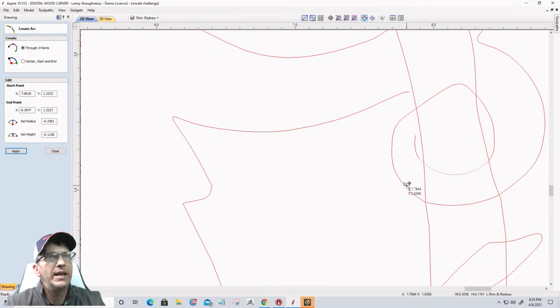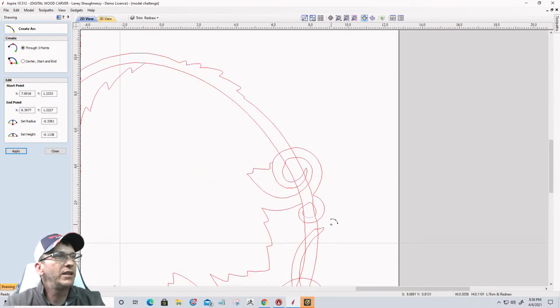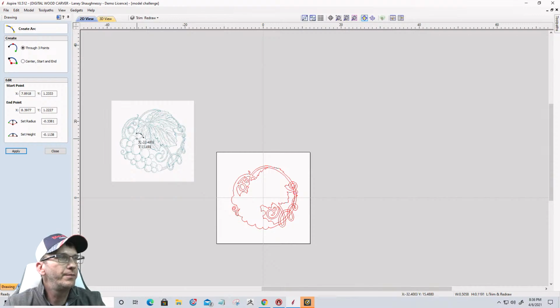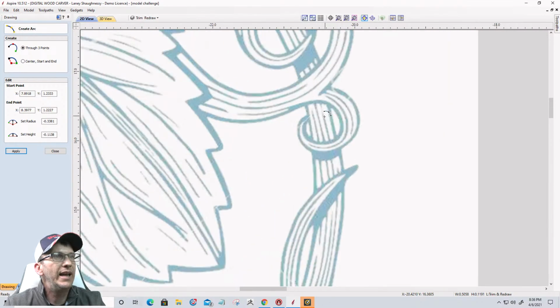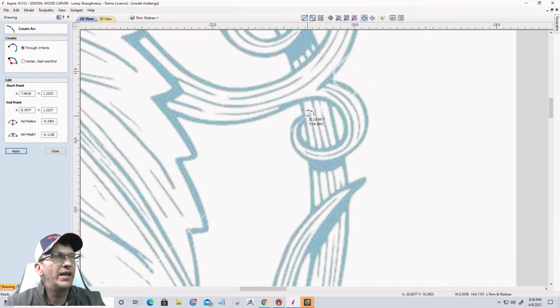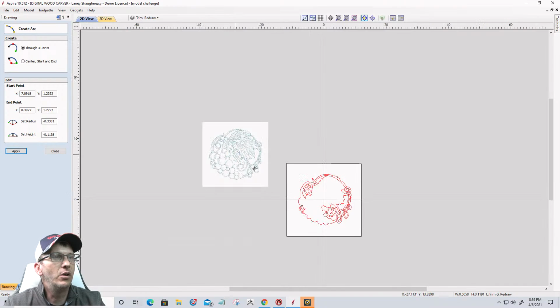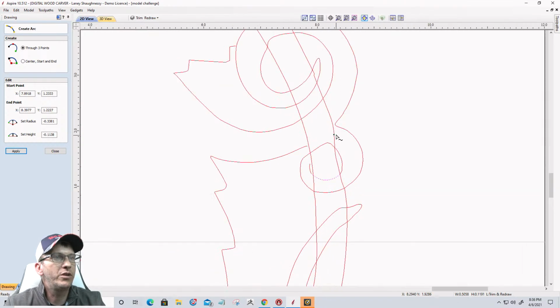And then this part here, when it wraps around, it actually loops around and comes into a point here. If we look at the picture on that lower part, it actually dead ends right into the vine right here. This is the part that we're creating right now. So it wraps over and it just dead ends into that.